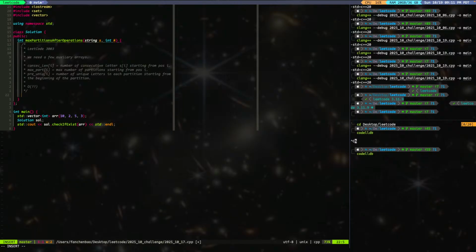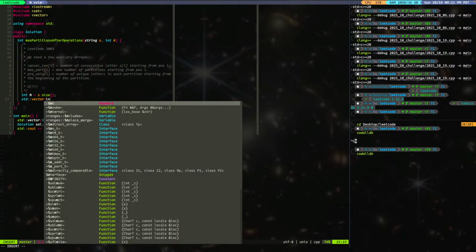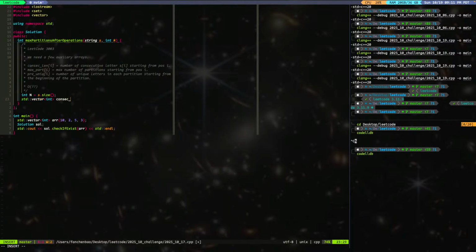So we do consecutive i first. Okay, so int n is s.length, and we say vector int consecutive length of size n.